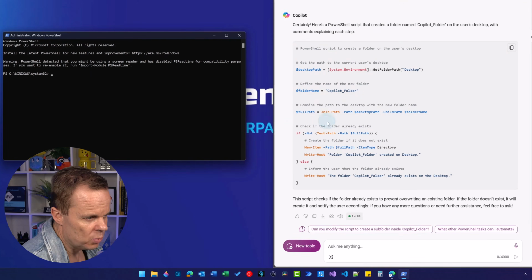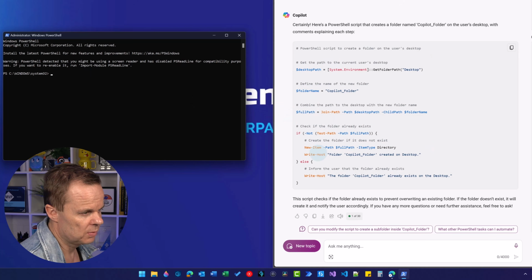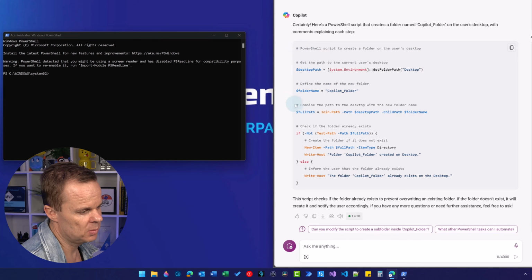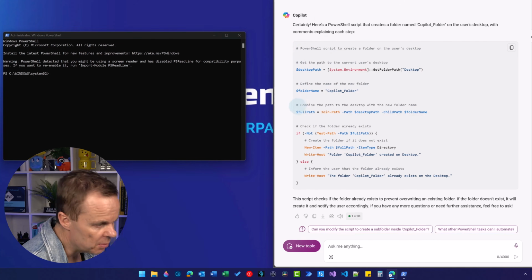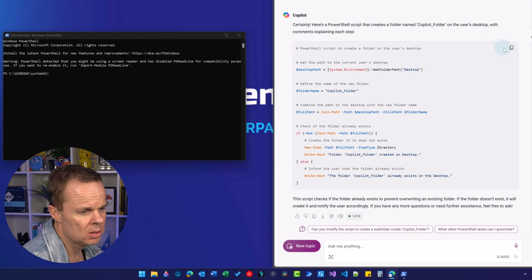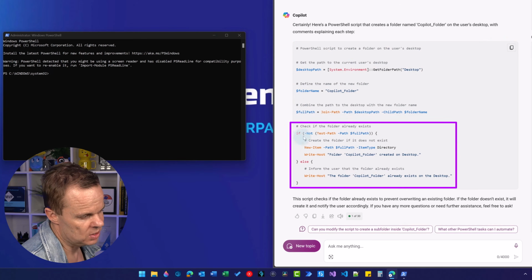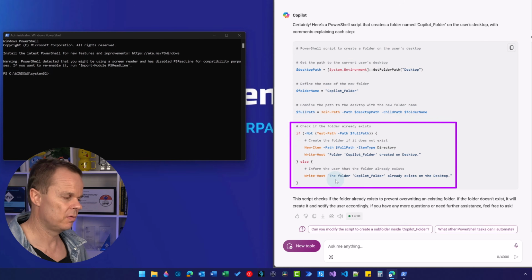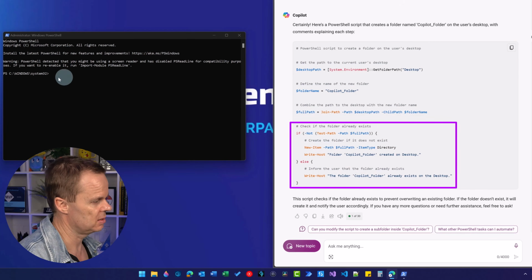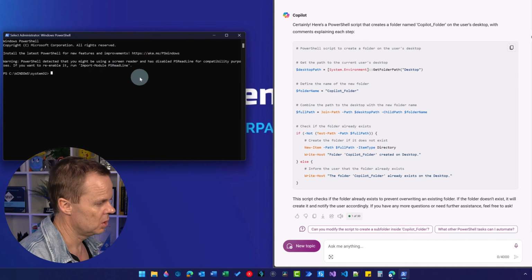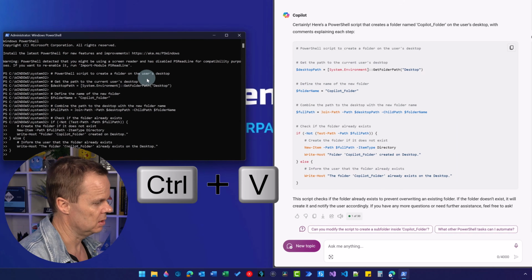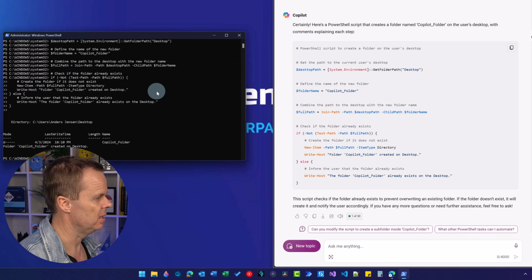So here we are getting the script, and again it comments the code. You can see here now in PowerShell the comments are behind a hashtag. Let's copy it, and here it also does an if-else that checks if this path already exists on the desktop. So if I go over here, I can Control V to paste it in, and I hit enter.